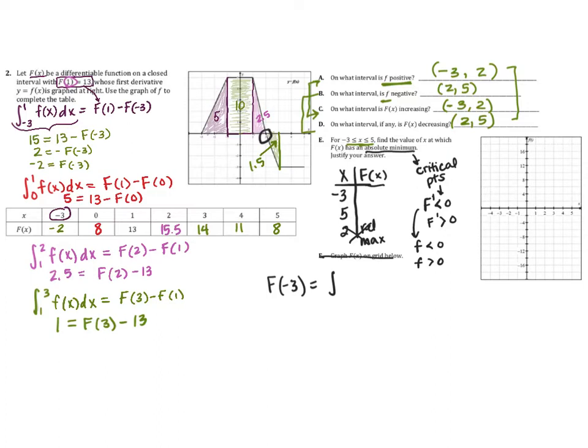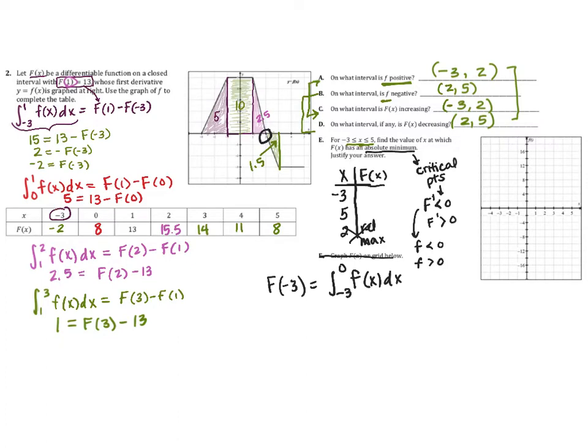We know f at 1. And what else do we know? But even though we do know f at 1, I'd rather go back and use our chart if we could. So I need to find the value of f at -3. So let's see, we can go from -3 up to 0 of f at x dx. And I know that from -3 to 0, that is 5.